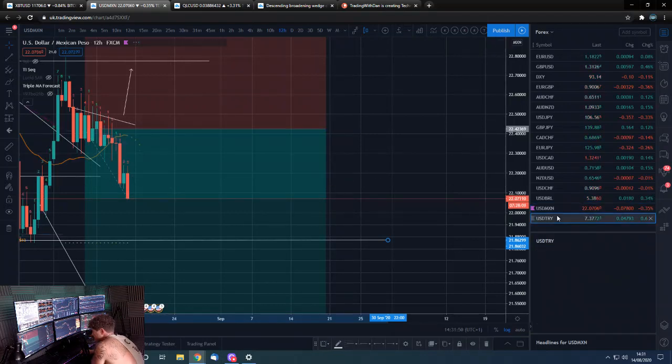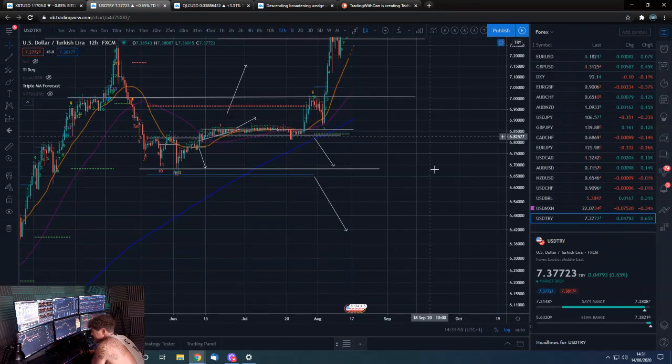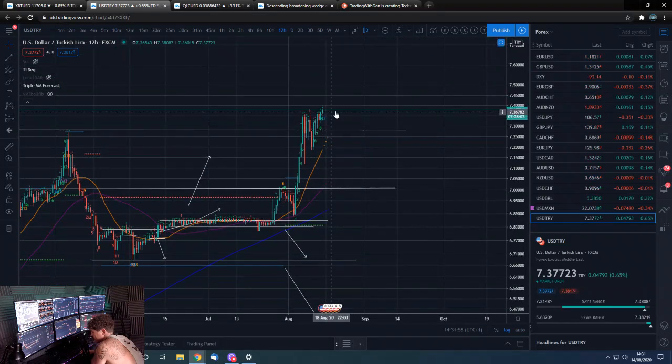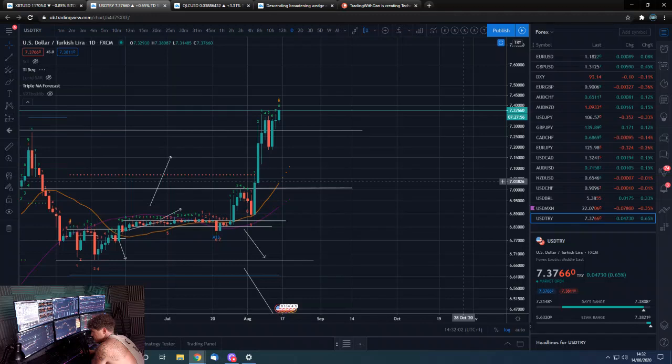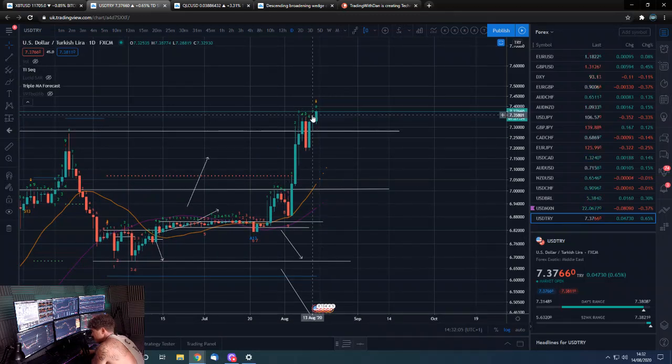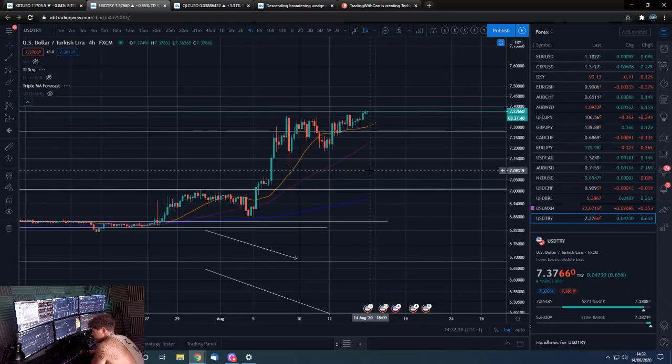Right, Turkish lira, that's just out of pure curiosity. It was definitely looking like a bull flag, and now we're taking out the highs of those, so realistically this should go anywhere. On the daily, you can see it more clearly. We're just pushing up. We've got a daily 9 coming up. You know how I feel about accelerations into daily 9s. Potentially a move up, and then if we do, maybe some sort of consolidation or retrace, or even local high from there on a daily, and we'll come back maybe even down to here. Possibly, but that may be a bit aggressive.